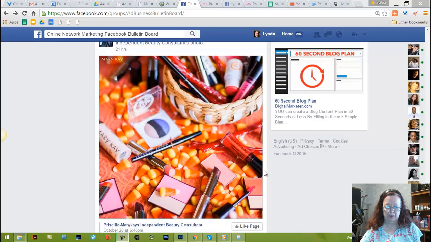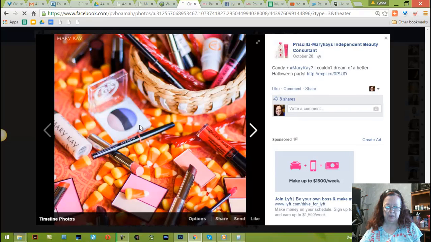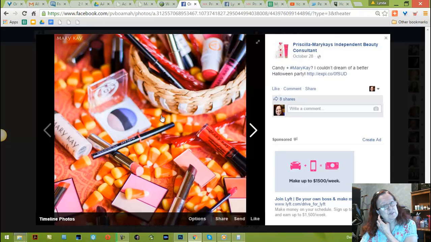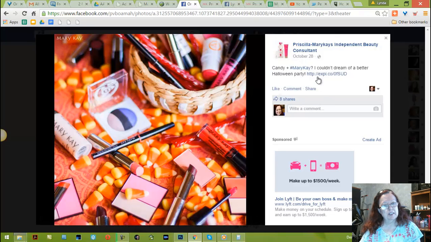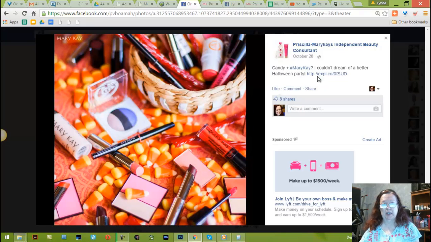And this lady obviously has a Mary Kay business. This is very seasonal. You could still use this picture as a really cool way to get people to actually come to your website. But then you would want to have their link show up as a capture page. Now, why do I say a capture page? Because this is where this link is going right now.